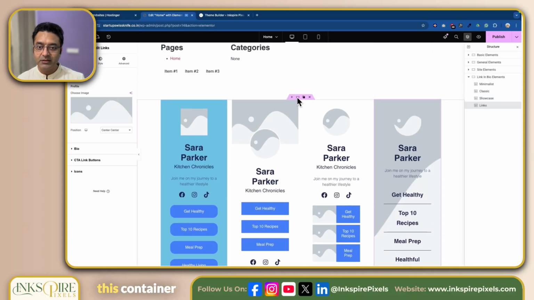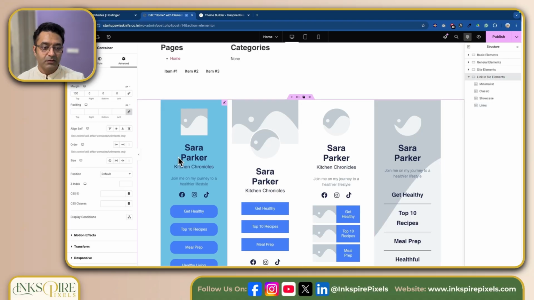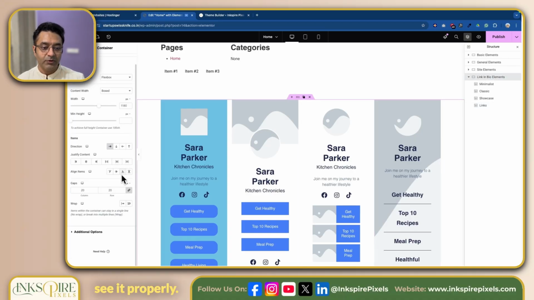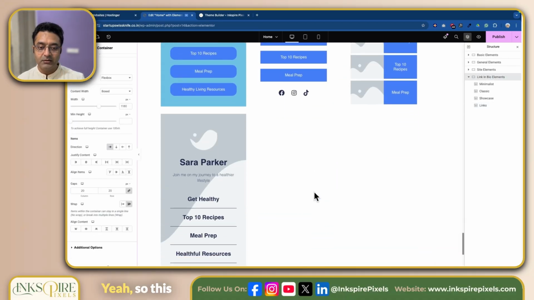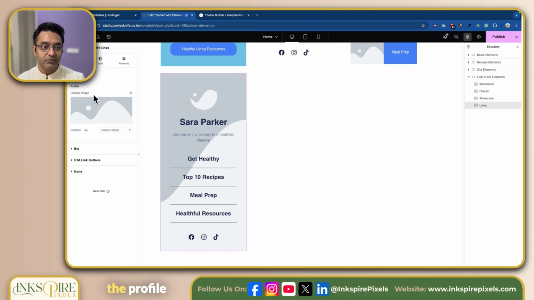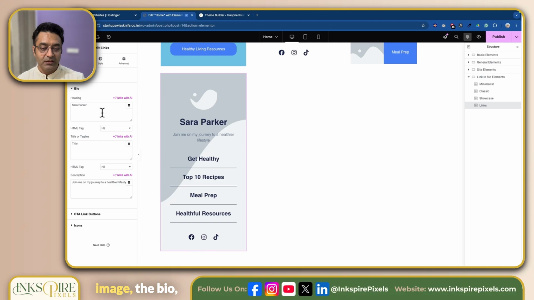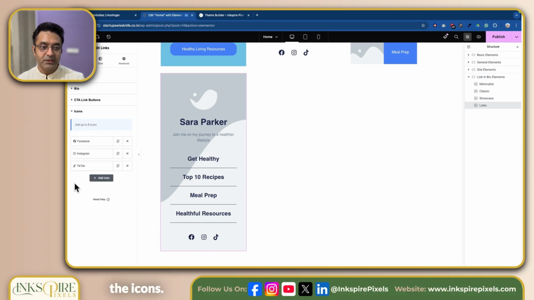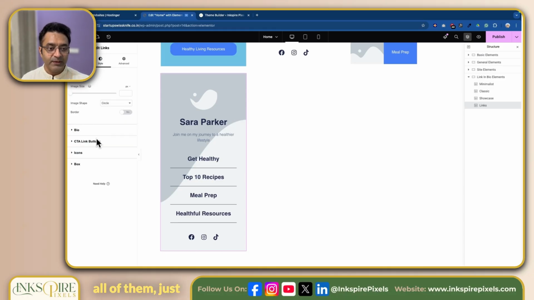Let's make this container overflow so that we are able to see it properly. Yeah. So this one is again different because it has the profile image over here, and then there is a background that has its own image, the bio, the tagline, the description, the CTA options, the icon. So more or less the items are similar in all of them, just slight variations of each other.